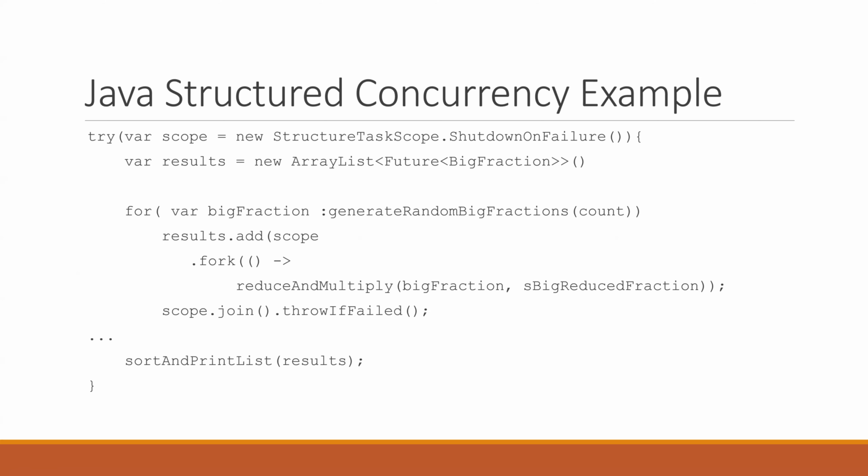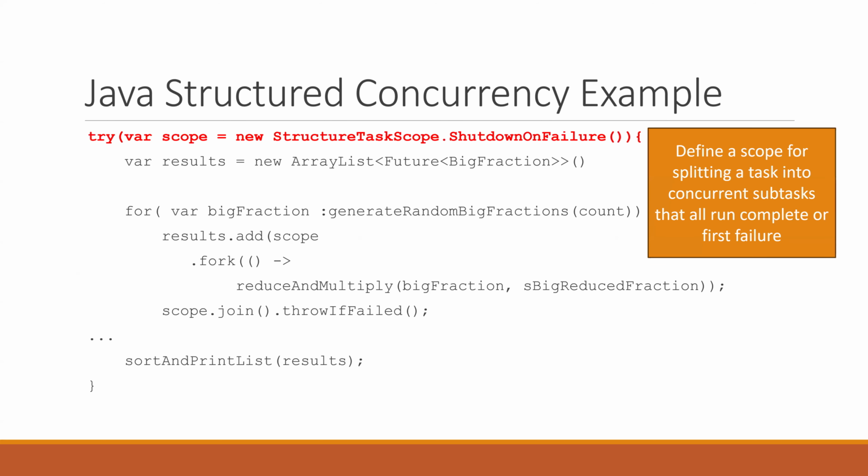But the other things that you're going to see is I also use the concept of fork, which would be something you guys are used to. And I also have join, right? So I've got a fork out there. I've got join. I've created a scope that is controlling all these things, and I can go through and list it. So let's walk through each one of these first. So the first one is I'm defining a scope for splitting a task into concurrent subtasks. So I'm saying this function that I'm writing right here, I'm going to create a scope that I'm going to create subtasks underneath. So that's the first thing that I have on here. If you notice, it says shut down on failure, right?